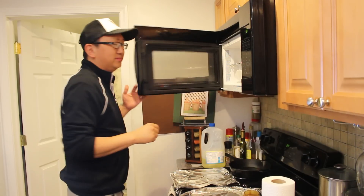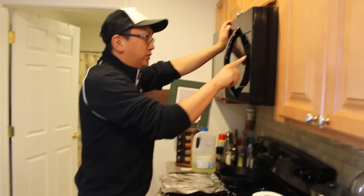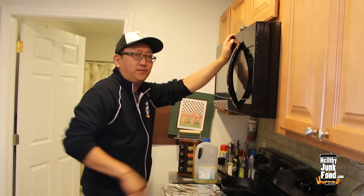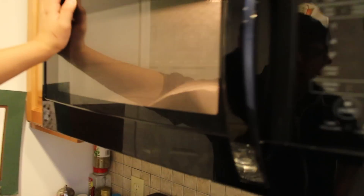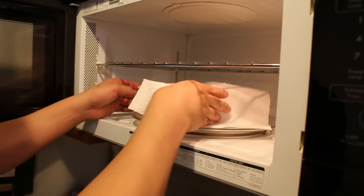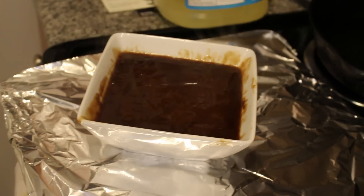Did you put a little bit of a cover on it? We're going to put this on for 2 minutes and 30 seconds to start. Already, you can already see the difference right now. What I can see is the paper towel just fell off — that's completely off. Yeah, this is done. Look at that gravy! That's poutine gravy!